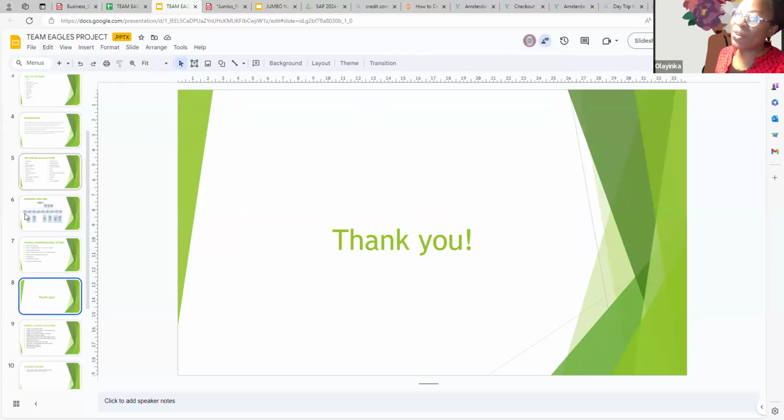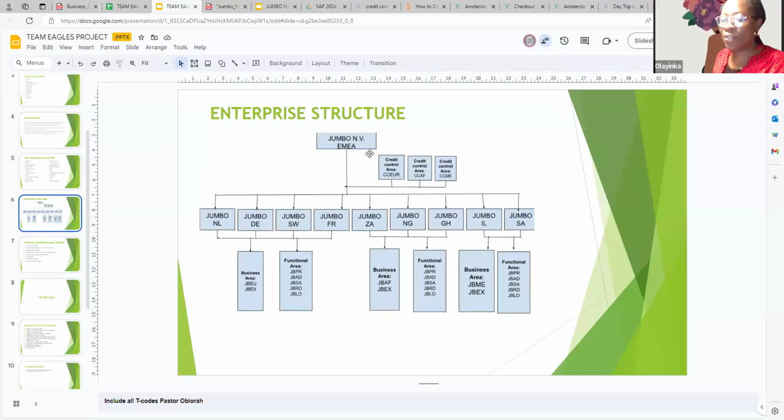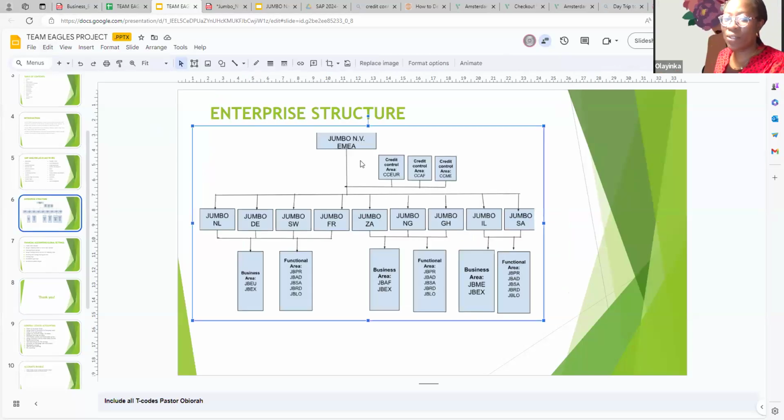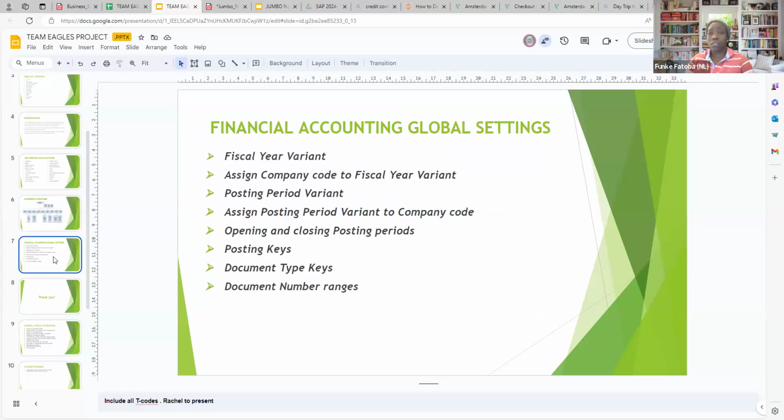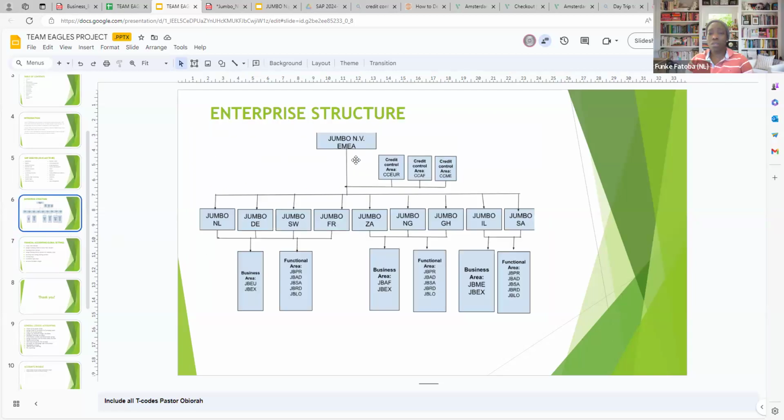Please don't forget the T codes, Pastor Vera, when you're talking about the company too. I don't really have to talk about codes now. You don't need it. It's you guys that are going deeper, Pastor Vera and Rachel. Yeah. Please remember the T codes. I'm just talking about the things. Actually, my work is the simplest. Though it's long, it's simple.